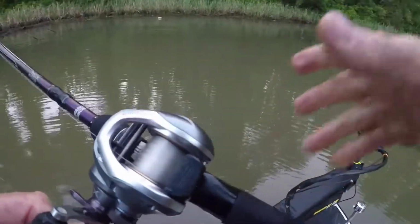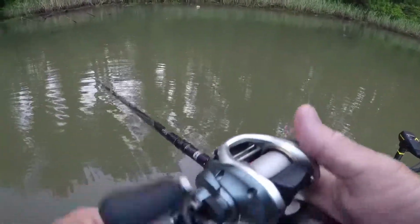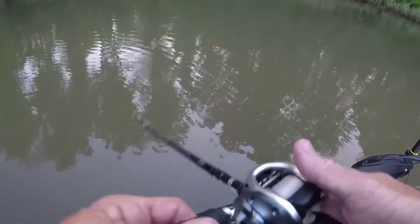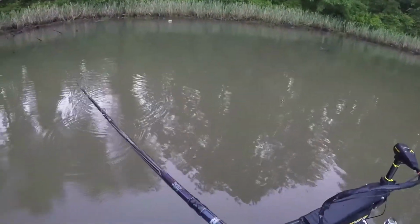So we're starting off in the back of a pocket that's got cattails and some trash that blowed in here. But this grass is full of, you can see the water's back in it, it's full of minnows, and you hear a frog croaking there. So let's see if we can find a couple more.